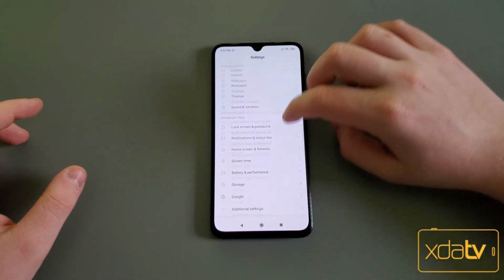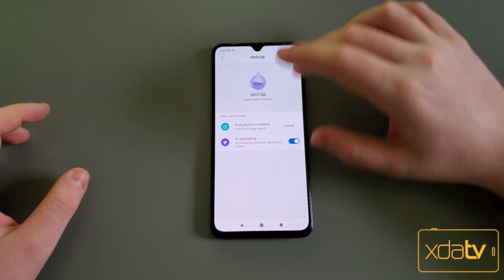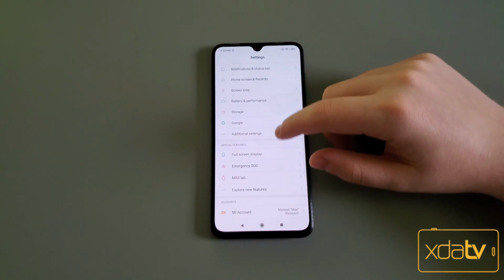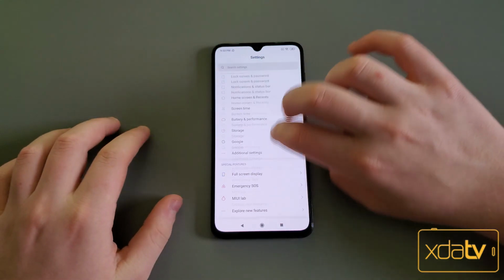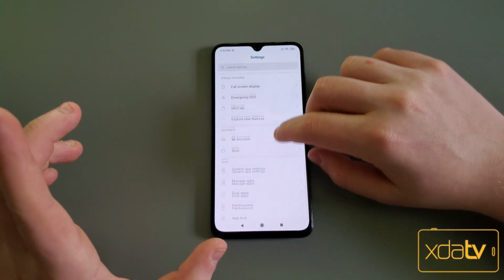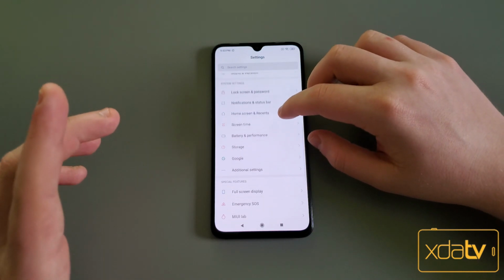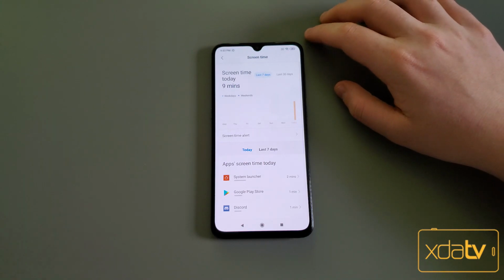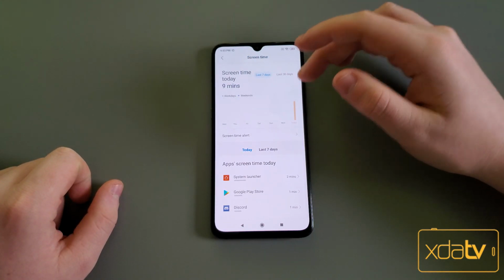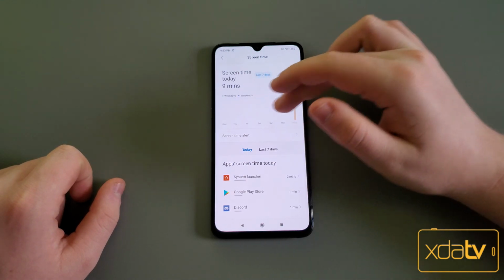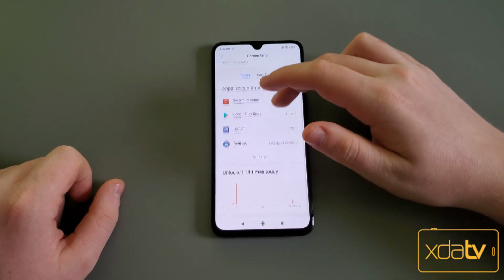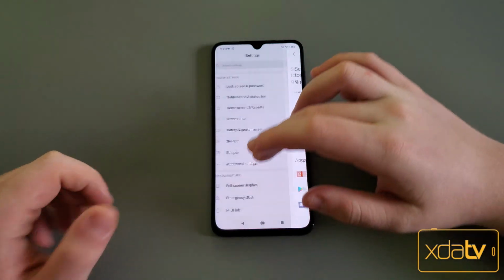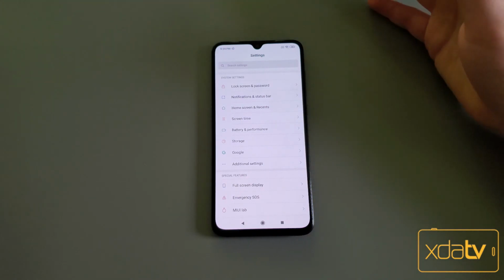And when you go down here to MIUI Labs, this is new. So I can find pictures in there and AI preloading, which I want to do because it supposedly makes my device faster. Also, all of the settings got organized, and something this device on the normal version didn't have was screen time. But now I do have screen time. So I can see I've used this phone for 9 minutes today, and I haven't really used it much before I installed this, and then the apps and the amount of times I did unlock it. So this is nice to have. It's like Digital Wellbeing, but Xiaomi.